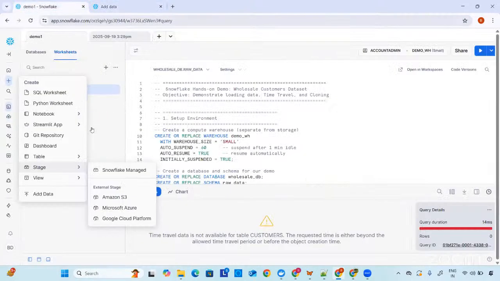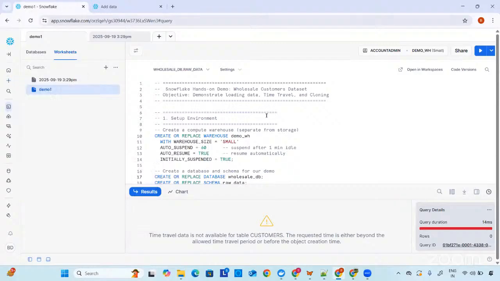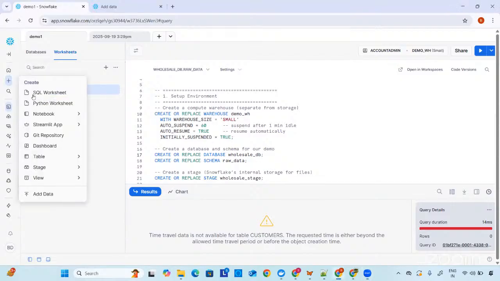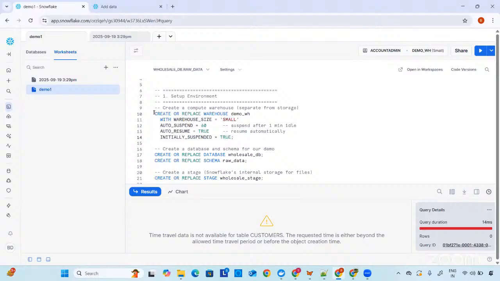Now using this data, we will discuss the time travel features of Snowflake. First, I'm setting context in my notebook or worksheet. You just click on this plus icon, you will get an option. There you choose SQL worksheet. And here the first thing you have to do is, if you have not created any data warehouse, create it.